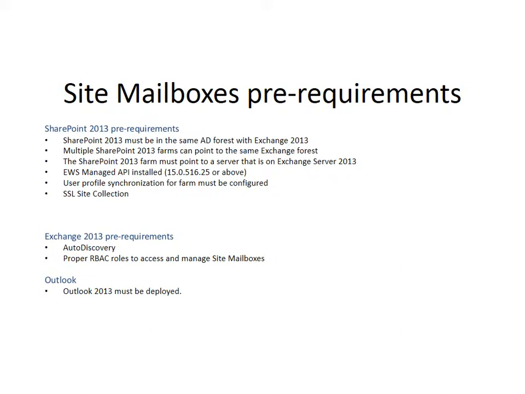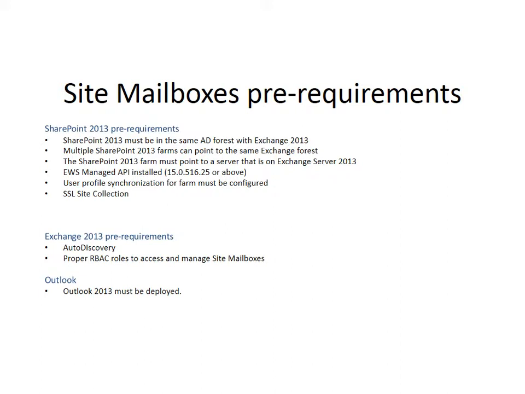I have already configured the SSL site collection and user profile synchronization service on SharePoint 2013 in advance. I have my Exchange server ready and configured with proper certificates and proper namespaces for auto-discover to function properly. Overall, everything is ready to proceed with configuring site mailboxes. In order to configure our organization, we are going to take 4 simple actions to complete the integration between SharePoint and Exchange server.